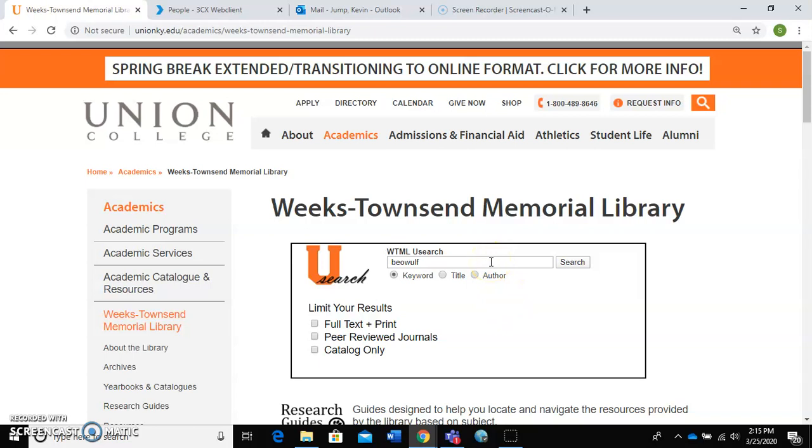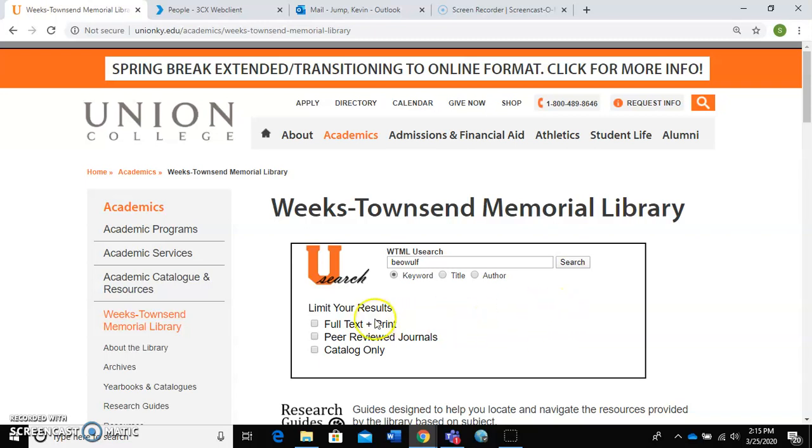You see what I've chosen to use as our sample search today, the saga Beowulf, which is a classic work of literature, and some of you may have read it already from one of your classes. If not, there's a good chance you will at some point. So I thought that was as good a candidate as anything else to use for a sample today. You could just type that in as a keyword and hit search, but probably you want to add a couple limiters to your search to start with.